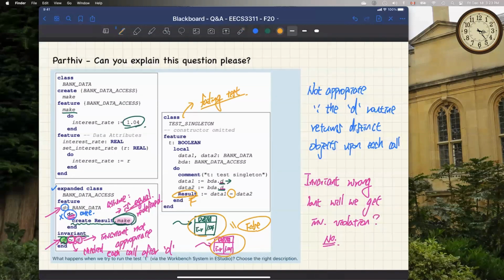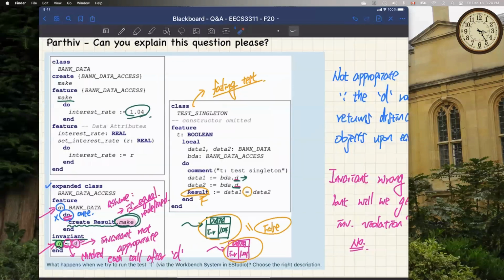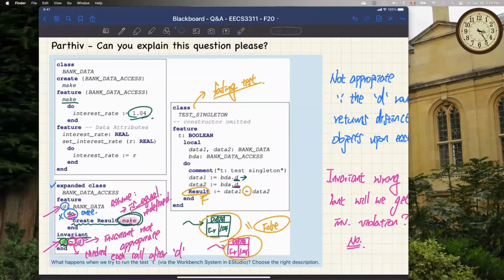Yeah, I wanted to ask, for example, if there is once instead of do, and the invariant being the same. So the test would obviously pass, but would the singleton be implemented? Okay, so now you are asking, first of all, are you okay with this explanation so far? Yes. Okay, I just want to make sure because you were the original student asking this question. Good. So you're asking another question. Let's say hypothetically, this is another new question. Why don't I put it on the new slides so everybody can take advantage of that? Give me one moment.